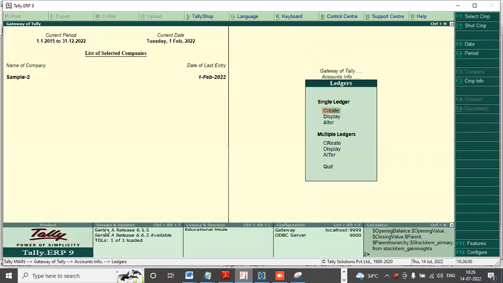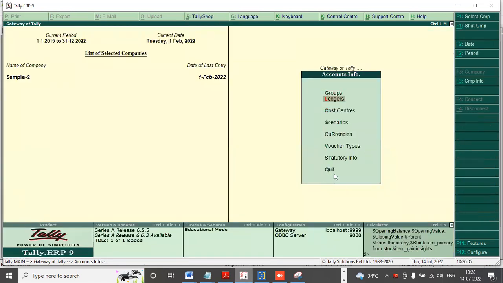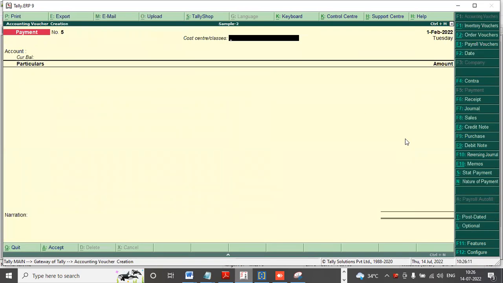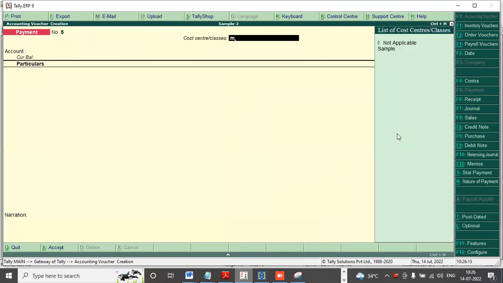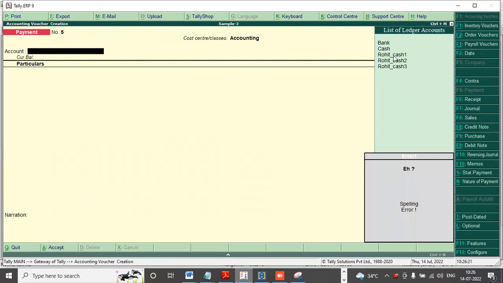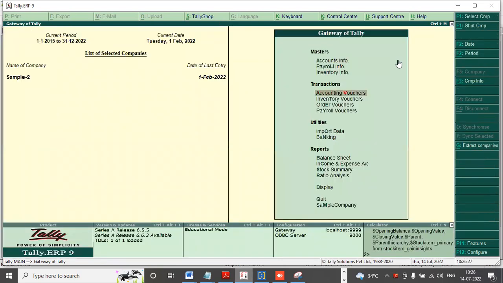Then what I do is I make a payment entry, right? I go here in the accounting vouchers and I make a payment entry. The account is, say, I'll put Rohit's name or the bank's name.